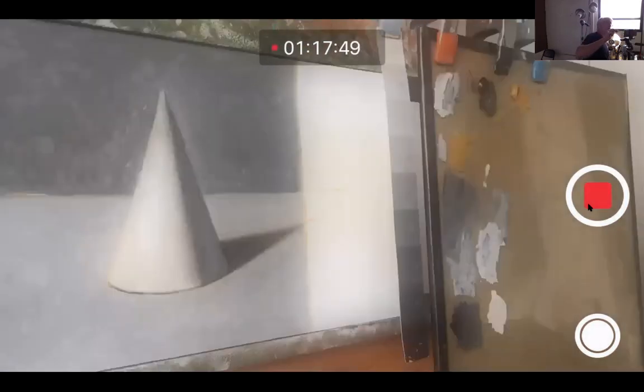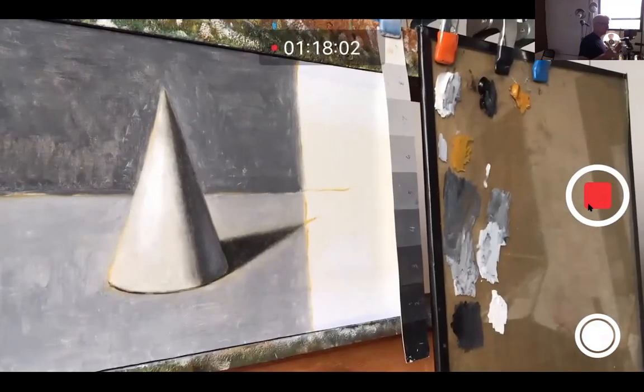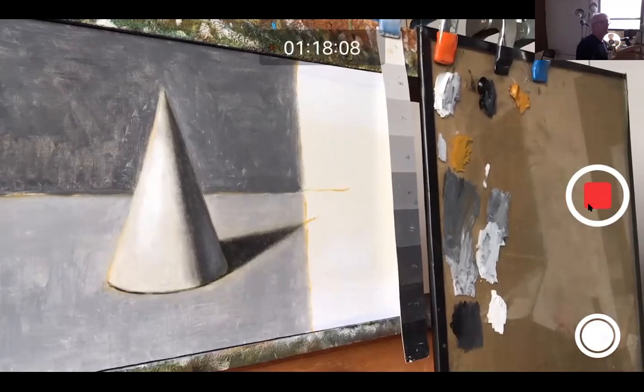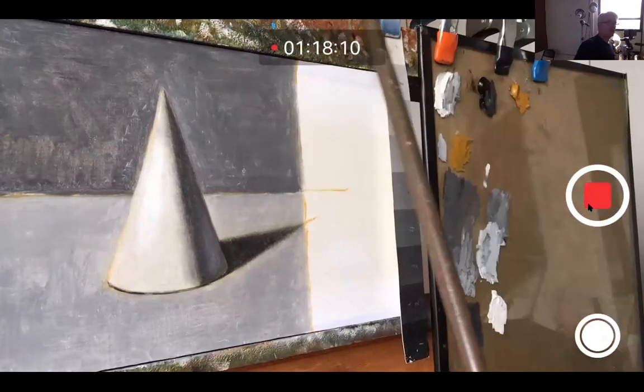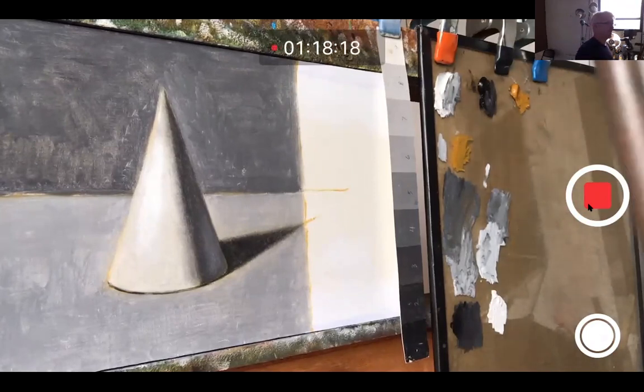Oh, you need to charge your camera. Oh, yeah. Getting low battery. I don't know why this, I do have it plugged in. Well, I'm almost done with my demo, so I think my battery will last till the end. Just more of the technical glitches I haven't totally figured out in this process of online teaching.